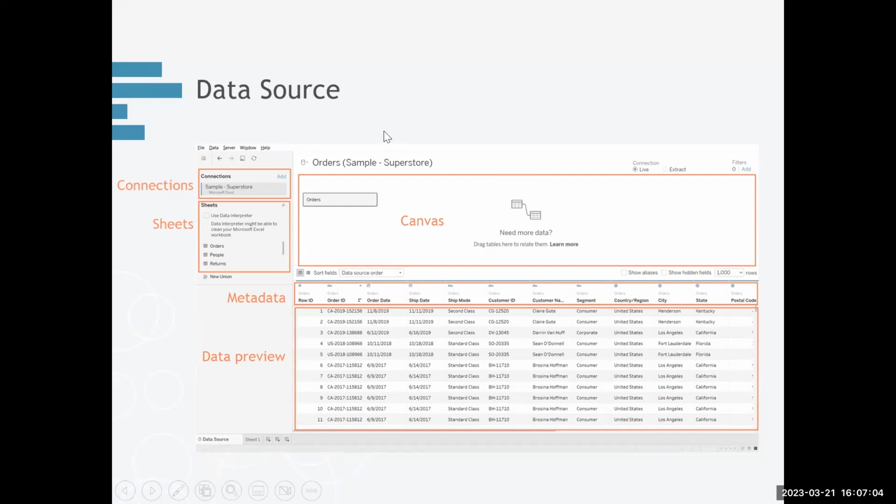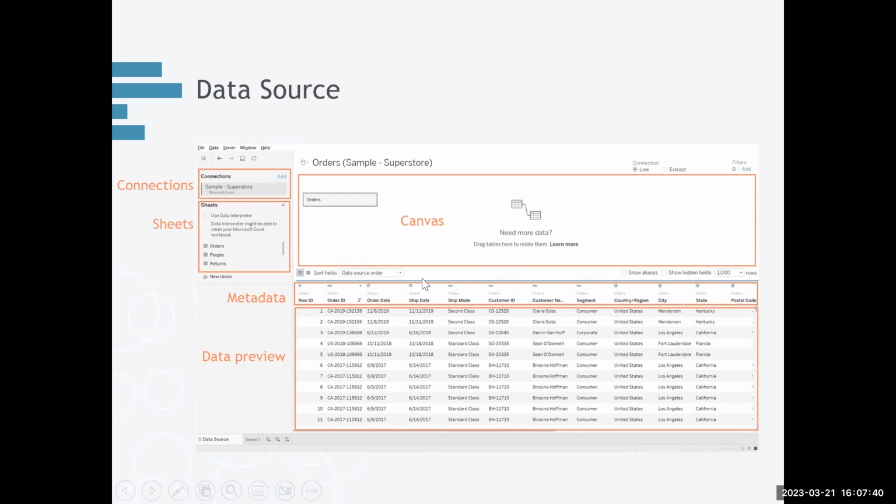So on the data source page, after the connections and sheets, on the top right, there's this whole canvas area. Over here, you can create kind of links, and if you have any experience with SQL, there's things like outer joins, left joins, right joins, stuff like that that you can create within those separate sheets, and you can create relationships within the data. We really won't be focusing on that, as generally the best practice is to create clean data and then put it into Tableau. Tableau really isn't meant for cleaning up your data and arranging it. It's really just meant for creating nice visualizations.